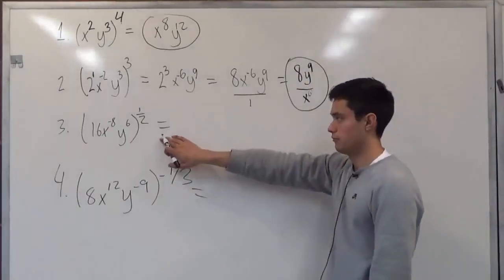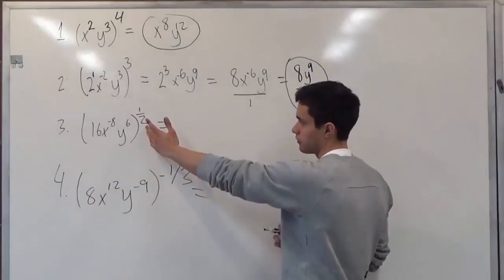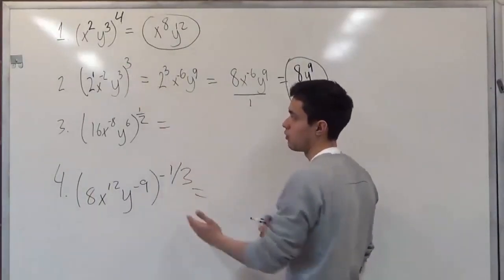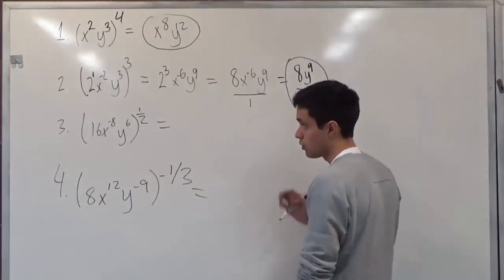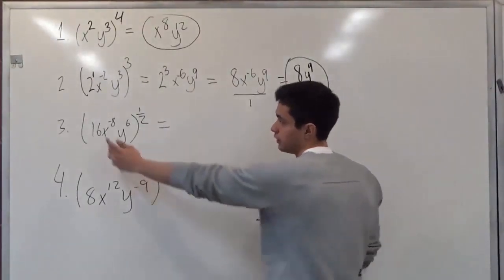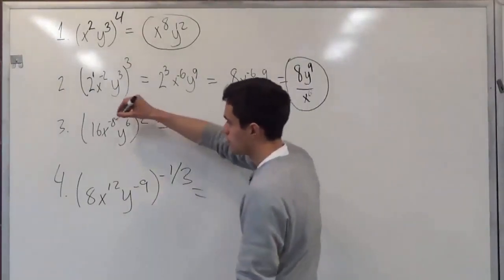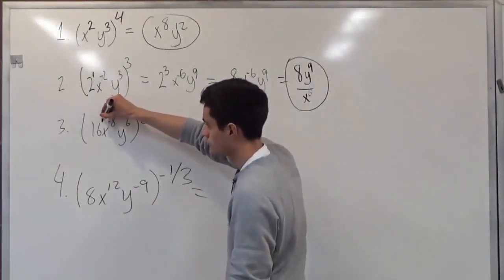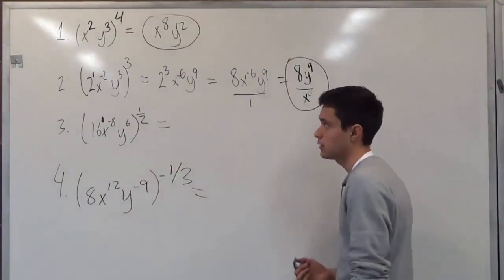As we go down to number 3, we can see that this is no longer a 3 or 4, it's no longer a number, it's a fraction. So again, we see the leading coefficient 16. So we have the imaginary 1, and we pretty much break it down step by step.